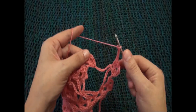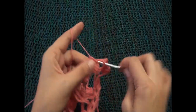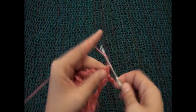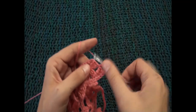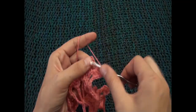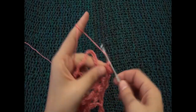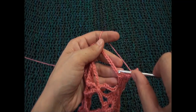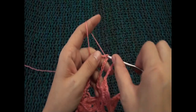Then through this next 3 chain loop, I'll make 3 double crochet. Chain 3. Then through that same 3 chain loop, I'll make 3 double crochet. Chain 5. Now I'll skip the next 8 chains. So 1, 2, 3, 4, 5, 6, 7, 8. Then through this 9th chain, I'll make 3 double crochet.